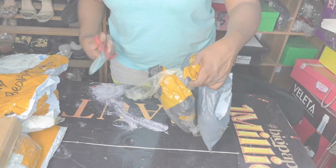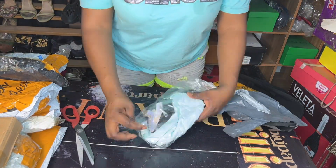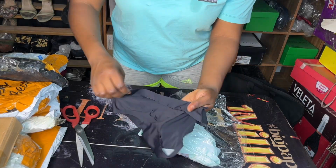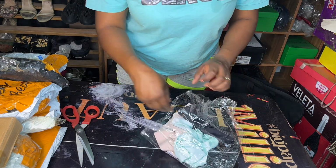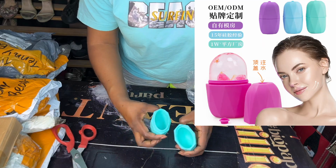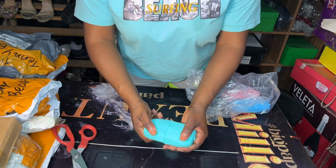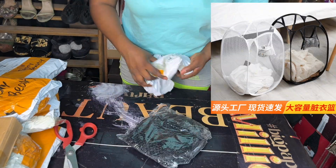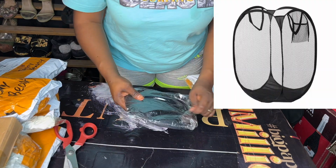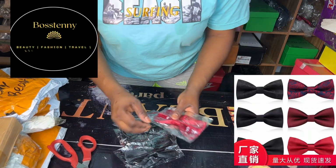So I got two. Then I got some panties. I don't wear black, so I'll be giving out the black. But I got this cotton pants for men. It's super, super good. I bought some at Social D a few years ago, so I'm still using it. I only use them for my period, for pads, because of the down part of it. It's kind of sticky, so it helps your pads to stick well.